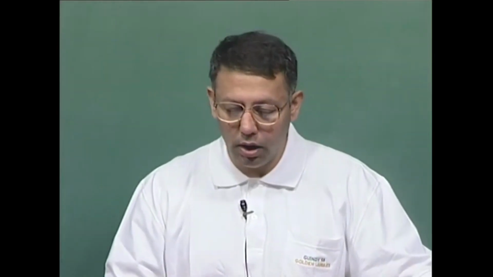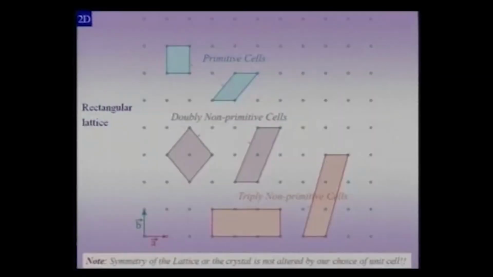An important point which we make here, and perhaps we will return to it again and again, is the fact that our choice of the unit cell either for a lattice or for a crystal is not going to alter anything about the structure we are considering. Just because I use a unit cell in the blue color shown on the right hand side, which is of the shape of a parallelogram, our structure is not going to change in any way, and it will be equally well to represent it in any other form of the unit cell, irrespective of its primitive or non-primitive nature. So all possible shapes of unit cells are possible, but there are other unit cells which we call preferred unit cells, which we will use often.